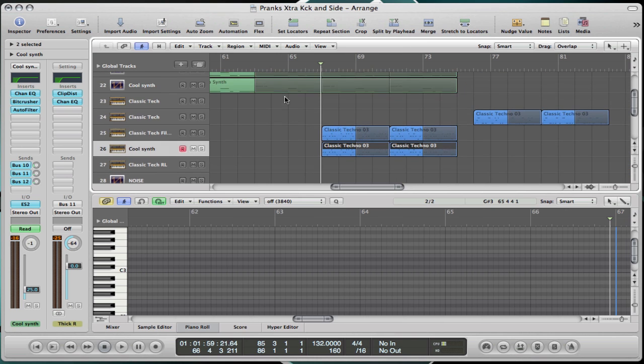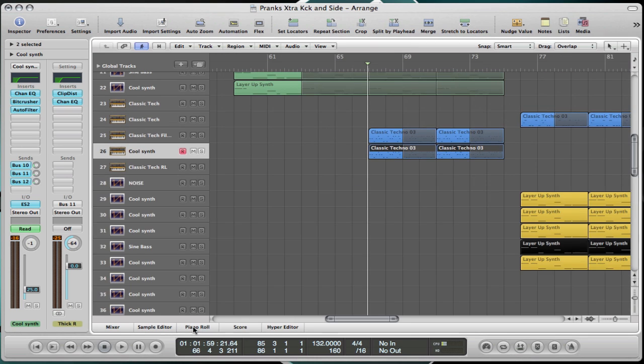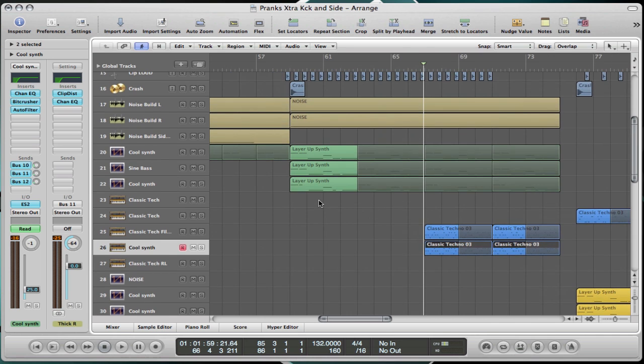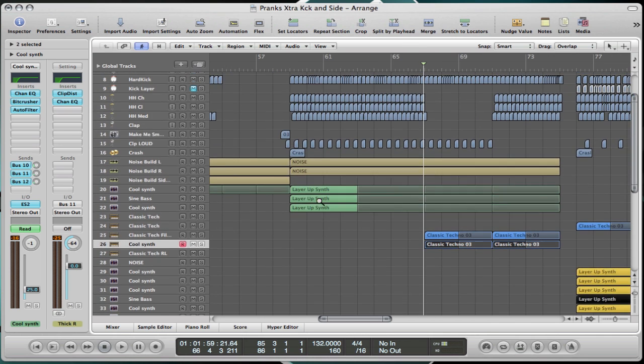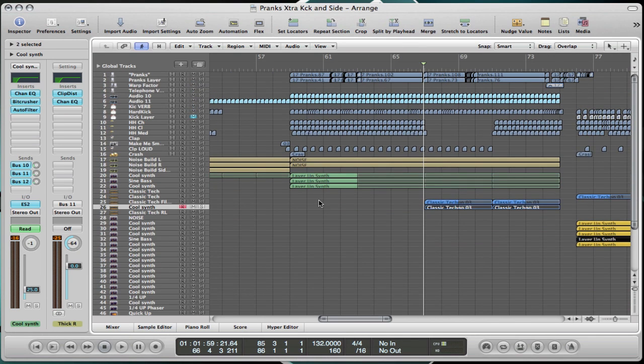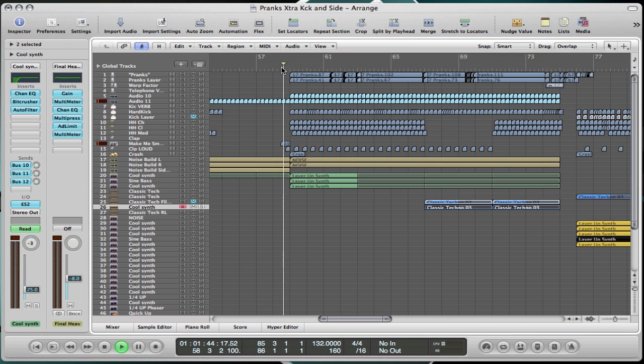I'll let you listen to the whole build, sort of what the whole thing sounds like, and then I'll point out the track that I'm gonna show you guys. Alright, so we will disable the auto filter on this track, and there's no pan or anything. Okay, so here's the build right here.